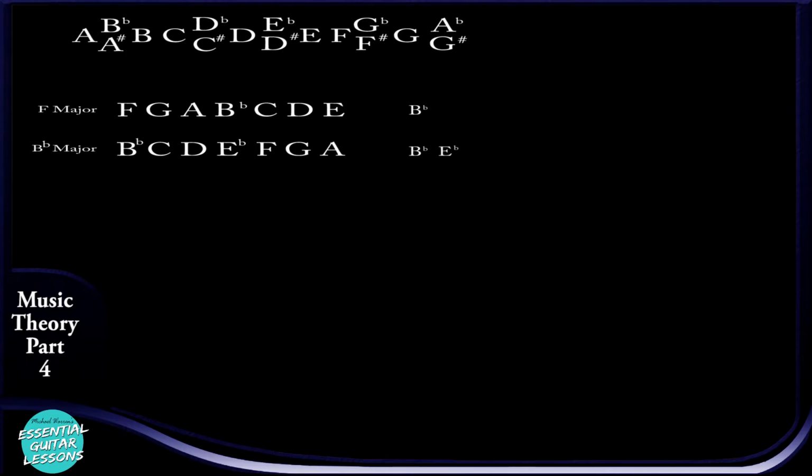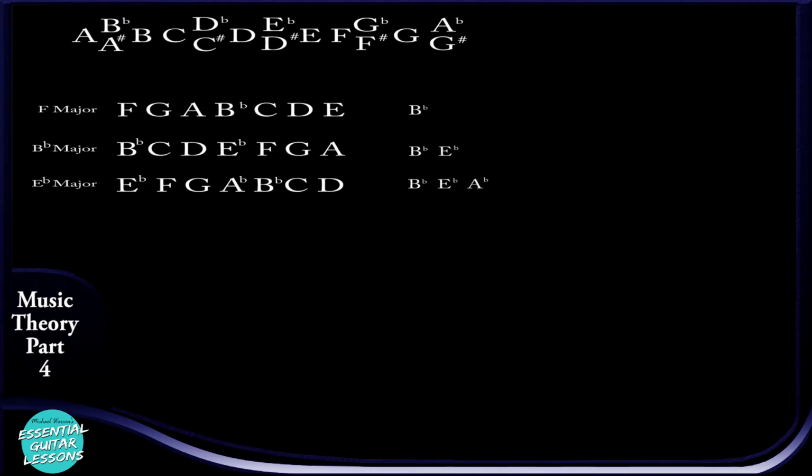So I hope you can see what's happening here. We're starting to add an extra flat again as we go down. So let's do the next one. We had B flat, this time we go up 4 again. So B flat, C, D, E flat. So our next major scale is going to be the E flat major. So again, just put our formula down. This time I'll just stick up the notes for you. At home, go through, use the formula and see if you come up with the right notes there. So our E flat major has B flat, E flat and A flat there.